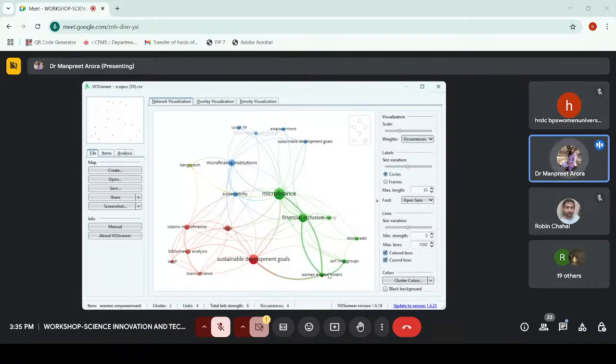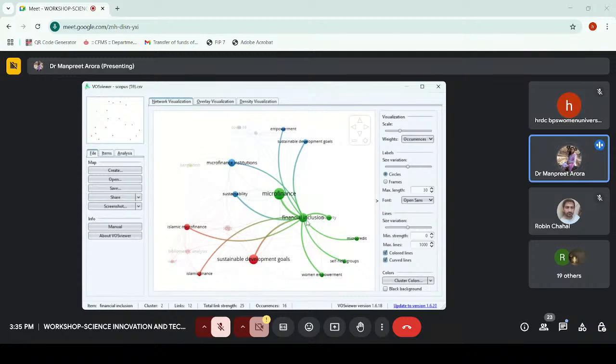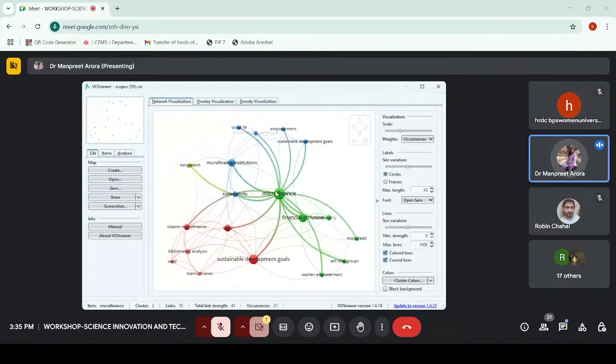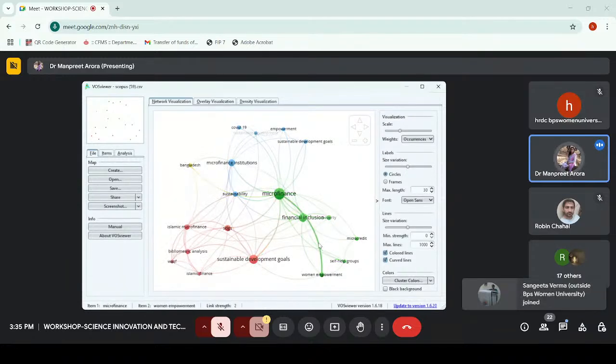So if I see this cluster which is getting bulky and which is showing so many networks, it shows that the research in this area is already too much. So if I want to work in this area, I will have to find a new keyword or new dimension or a new area in order to get it published. If I just work on all these areas, it is already being done. So it is not a good idea to work on these keywords. I'll have to find out some new relationship out of this.